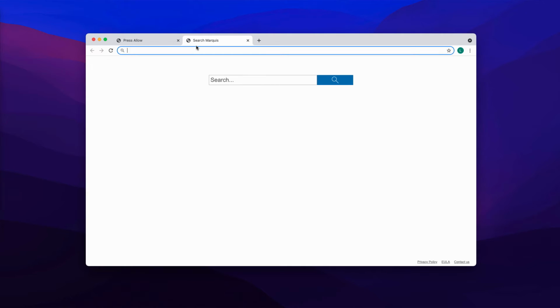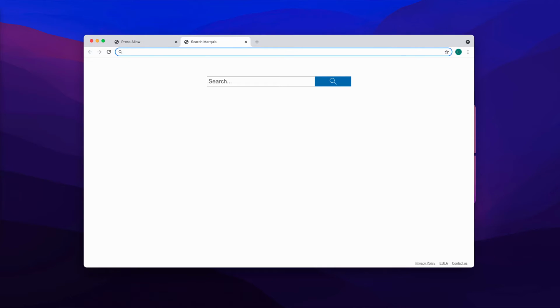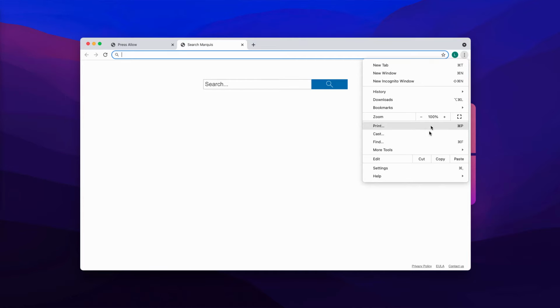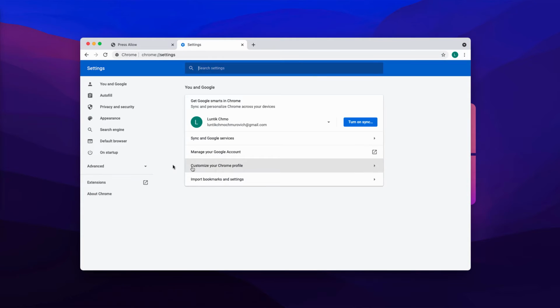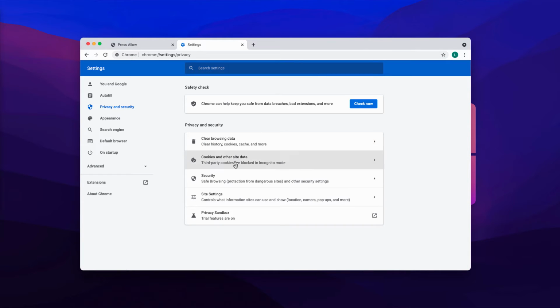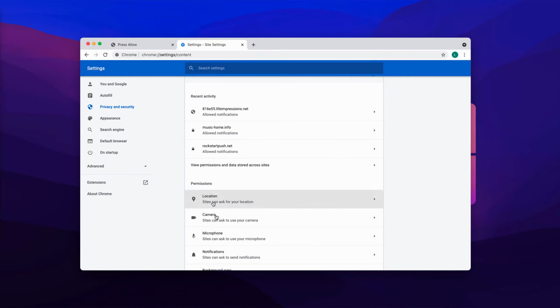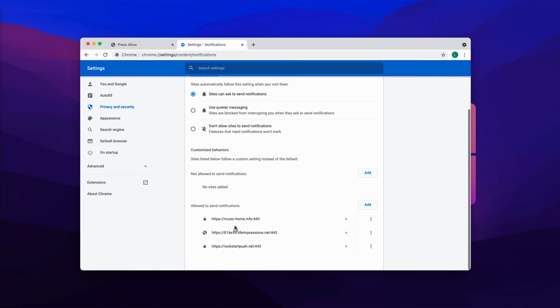of the computer screen. So, what to do if you have clicked on Allow and now see these ads permanently? What to do if these ads keep distracting you? Of course, you need to fix your browser. Go to the menu, click on Settings, choose Privacy and Security, Site Settings, and then in Permissions select Notifications.